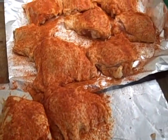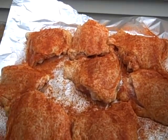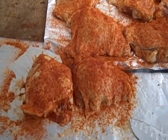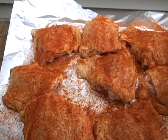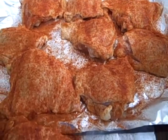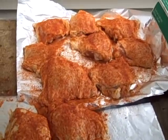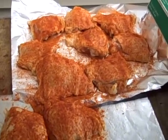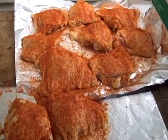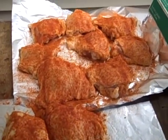Doing another quick check-in here. This is the chicken I'm doing — I'm not going for pretty chicken today, just going for flavor, texture, and bite-through skin, so I didn't trim them up nearly as much as I usually do for competition. These chicken breasts have been marinating all night. I spread them out, trimmed a little bit on some of them, sprinkled them with mojo rub original seasoning, then I'll roll them, tuck them under, and put them on the grill. That's what they look like right now before going on.